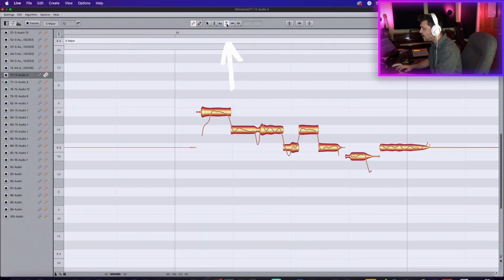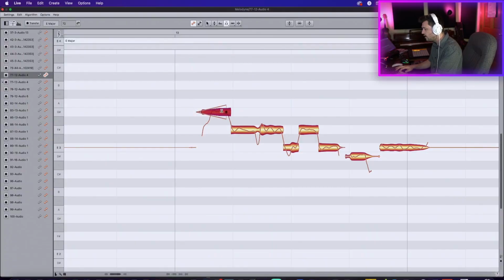Moving on. Your amplitude tool, all right? That just controls the gain of your notes, the individual gain of the notes. Now you can select all and raise the amplitude of everything. And then there's also your fade tool underneath this. You can fade into things. I'm definitely going to show this. There's a spot where I'm going to use the fade tool and it's not going to work, but you're going to see what it does.